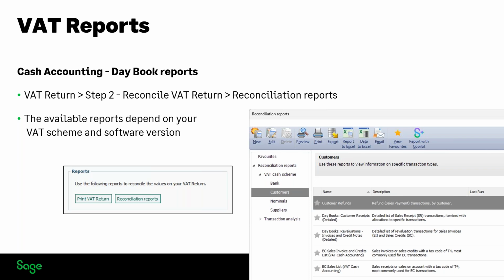Can you spot any differences? Is there a transaction on your daybooks report which maybe you have entered with a wrong tax code? Again, working through it's a bit like when you do your bank reconciliation. The idea of that is you're working through your bank statement step by step, just to make sure your accounts are accurate. You're comparing what you've entered into Sage against that bank statement, just to make sure everything has been entered correctly.